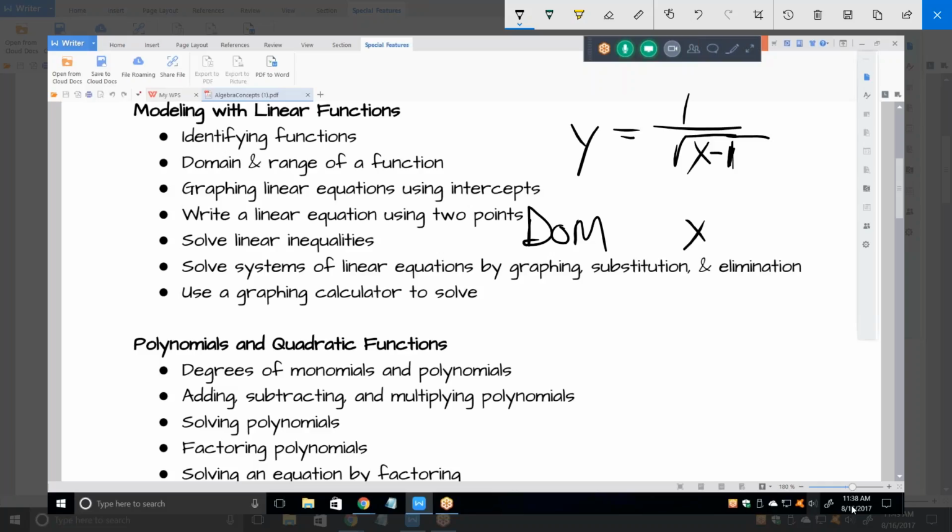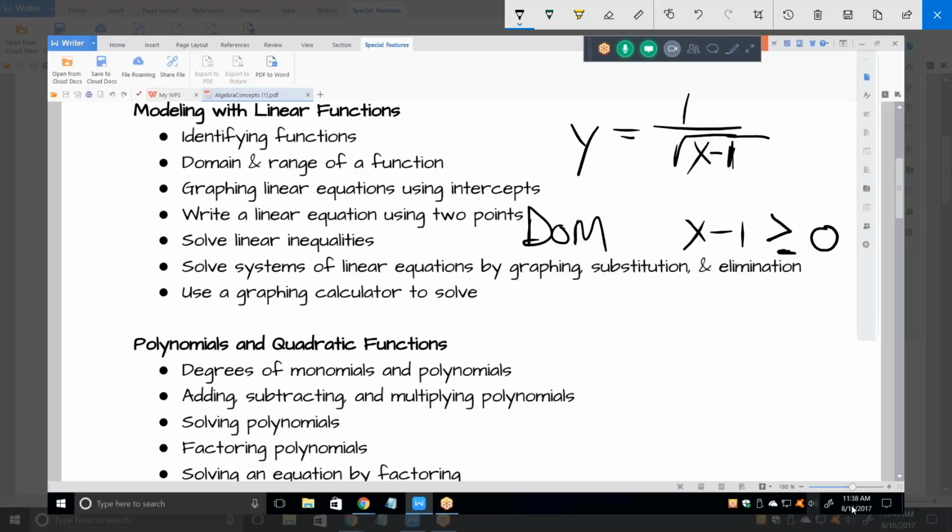It would be to write it out. Tell me what to write. X minus 1. Start with what's inside the radical, always. It is greater than or equal to 0. Now, here's the kicker. Normally, that's the case when you're looking at a radical sign. Can this be equal to 0?